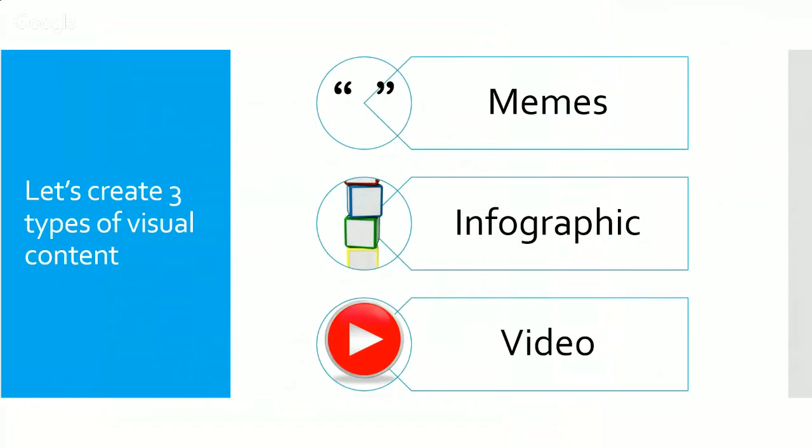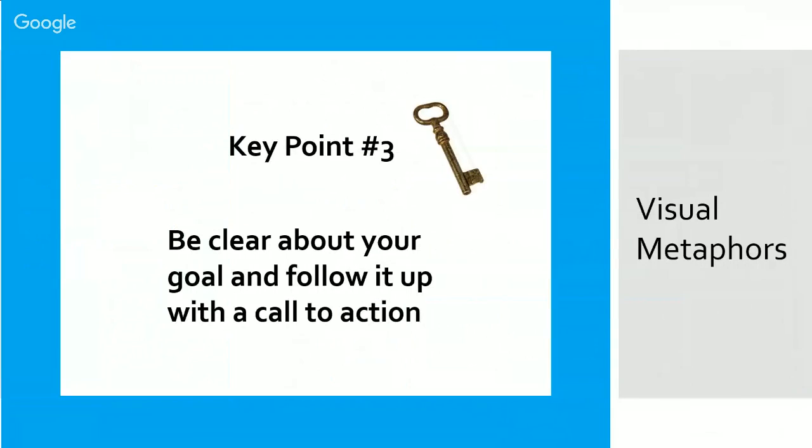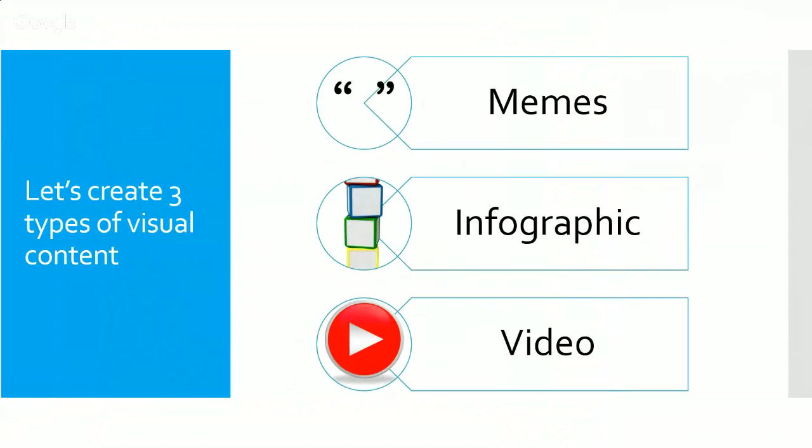So there's an example of a quick way that you can use a visual metaphor to tie your content together, to add some graphics to it, graphics that will actually help your audience's brains absorb those key points. Now, in our hangout today, the training that I'm going to give you really is going to be about creating 3 different types of content. Memes, which we could also call quote graphics or tip graphics.